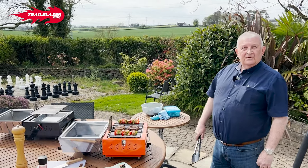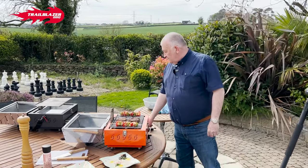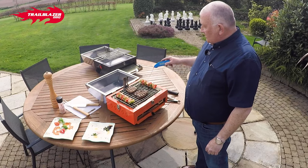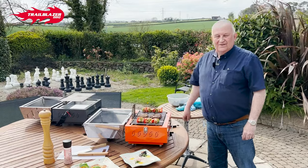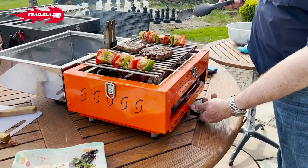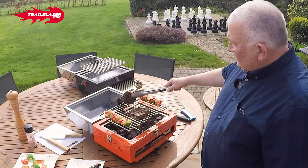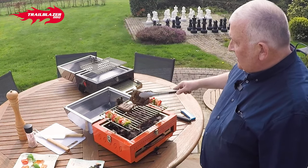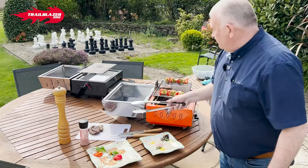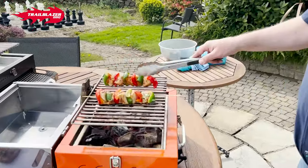We're cooking the kebabs more slowly while getting a nice sear on the steaks. The steaks will be ready to come off very shortly, then we'll rest them and keep an eye on the kebabs. The thing we always say is that a probe is a must — it really does help make sure your temperatures are right, so much easier than trying to work it out as you go. Now we've got some beautiful searing done. I can lift the mechanism up and take it off the heat — perfect heat control, significantly better than gas, especially in that sort of weather. Two lovely steaks, ready to go — I'll take them off and let them rest.